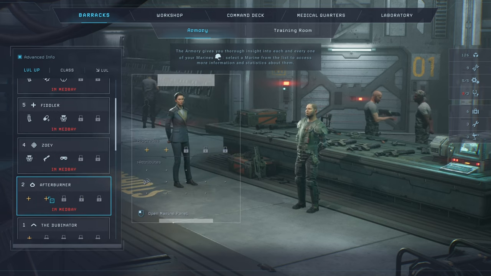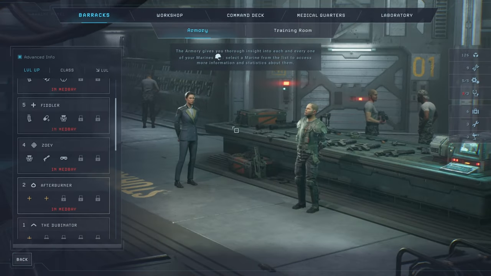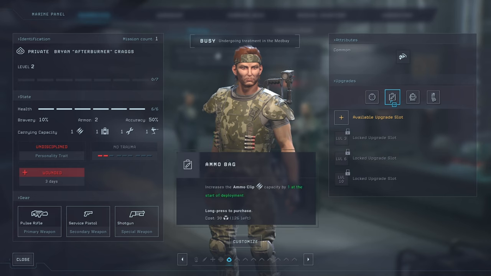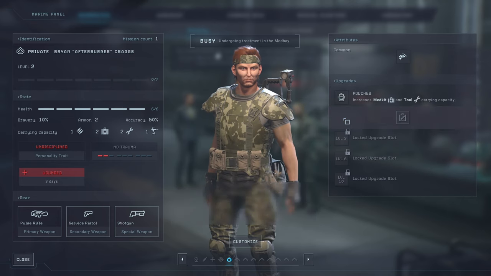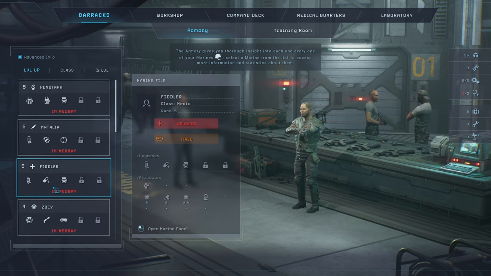Okay, we also had a few more materials left over. But before we upgrade you, I would like to... Afterburner is unbreakable, which is a great trait. Let's give him pouches. And we'll wait. I don't know what kind of class he is. Sometimes you need 2 upgrade slots for class.